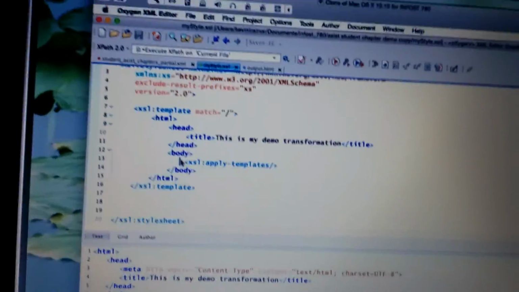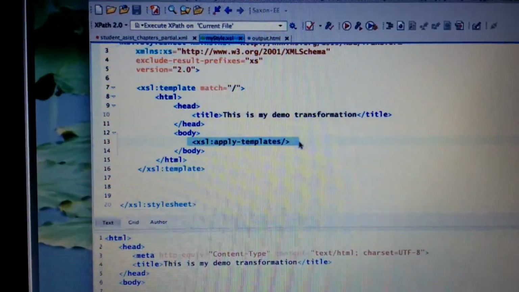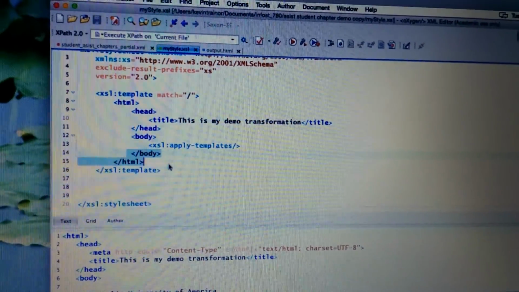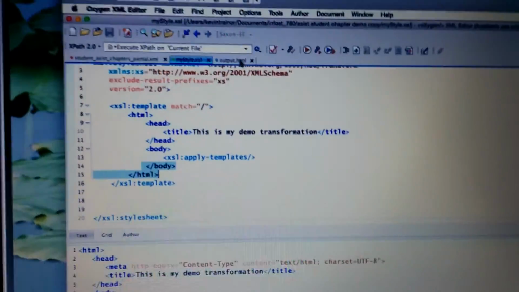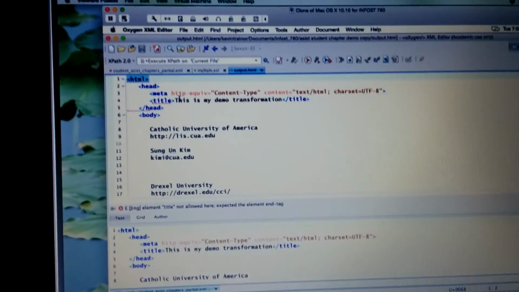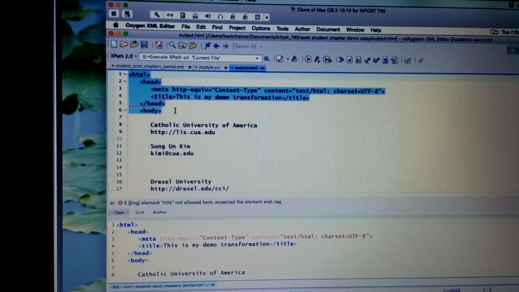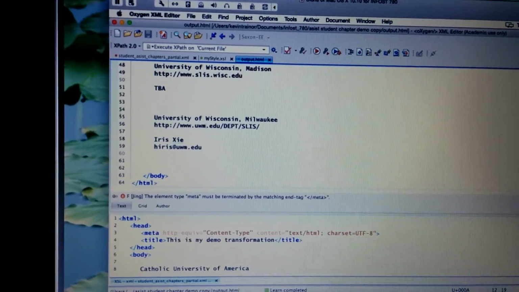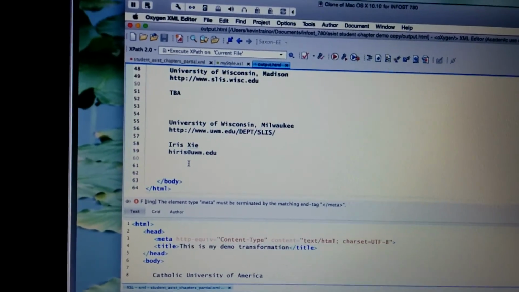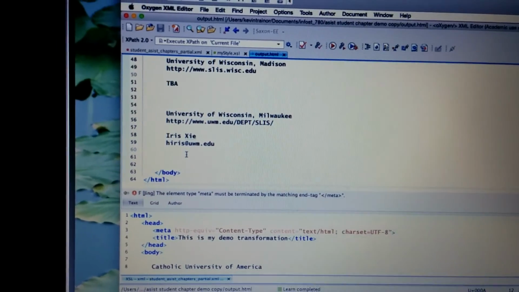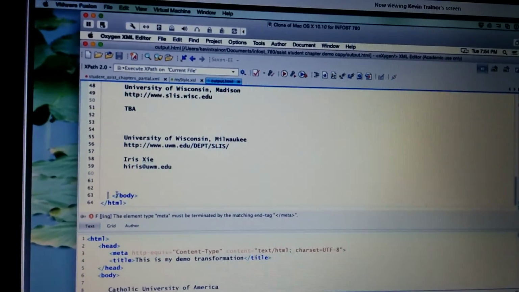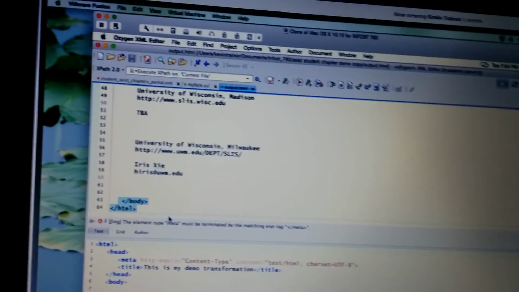And then we said, okay, do all the processing, get all the stuff out there. And then we came back and put out the end of an HTML page, which is why, looking at this, we have the beginning of an HTML page, right? And then it went through and it did process the whole input document, and it just burped all the element content right on out into the output, and then we put out the end of the HTML page.